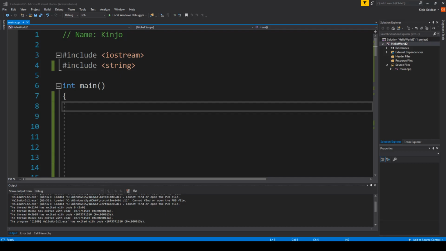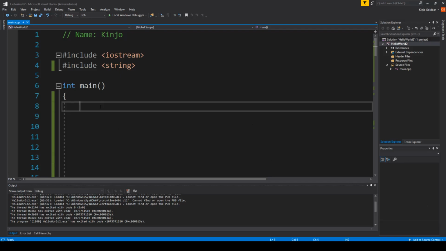Welcome back, everybody. In the last episode, we talked about how you can code a for loop and a while loop. One very common application of a loop is to go over a list of things and then do something with each item in the list. So we're going to talk about how we can do that using arrays today. So what is an array? Well, let me show you.